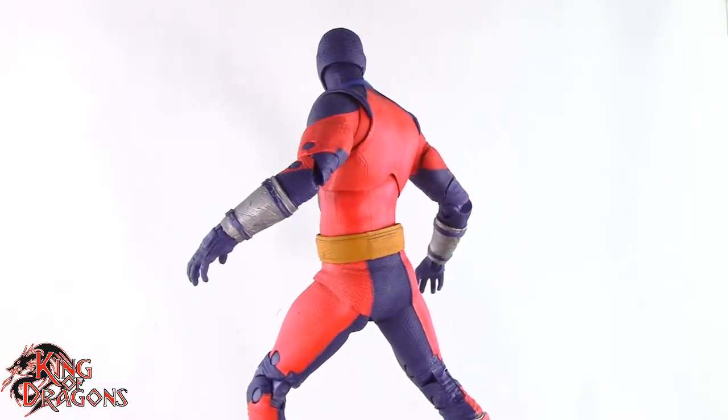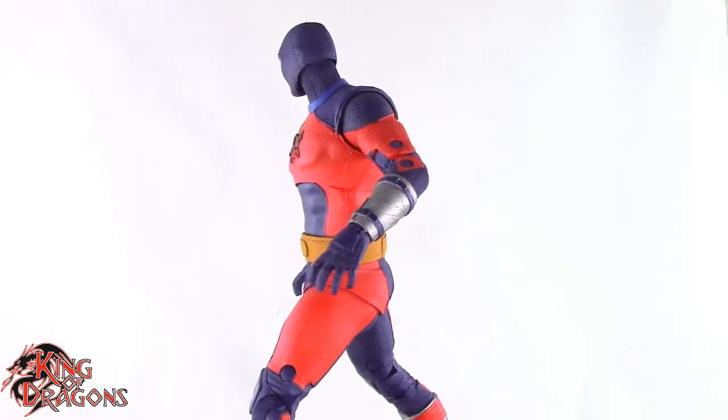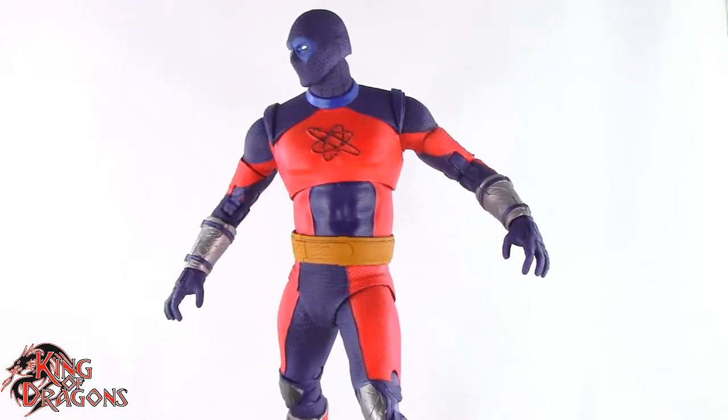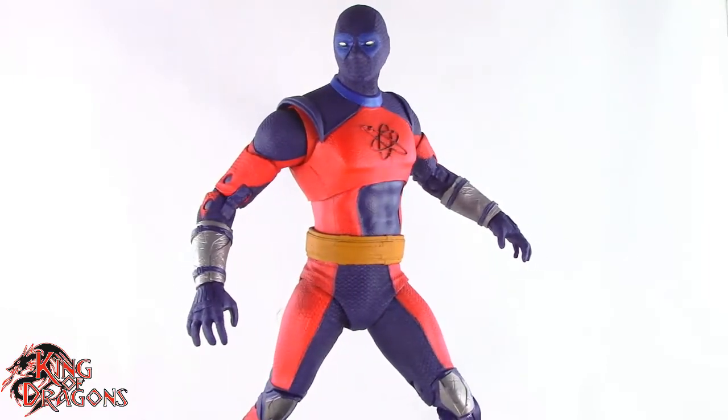Even though I do like the smaller version of Atom Smasher, I think the Mega figure takes it for me, to be quite honest. This one has everything you need in terms of the size and scale. I honestly would have made him just a tiny bit taller. That's just me personally. I think Atom Smasher should be a really big figure.